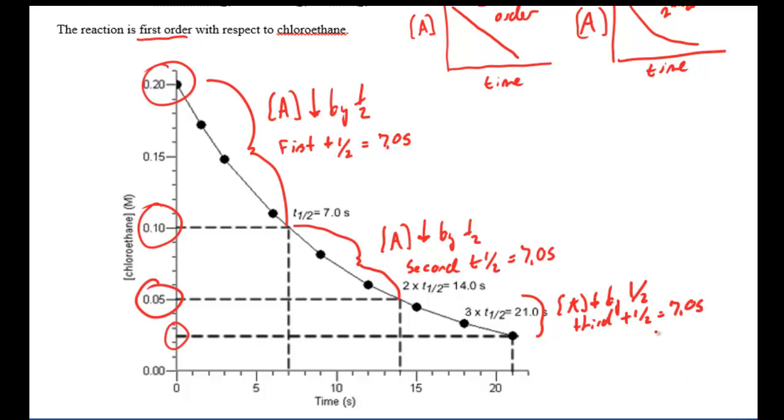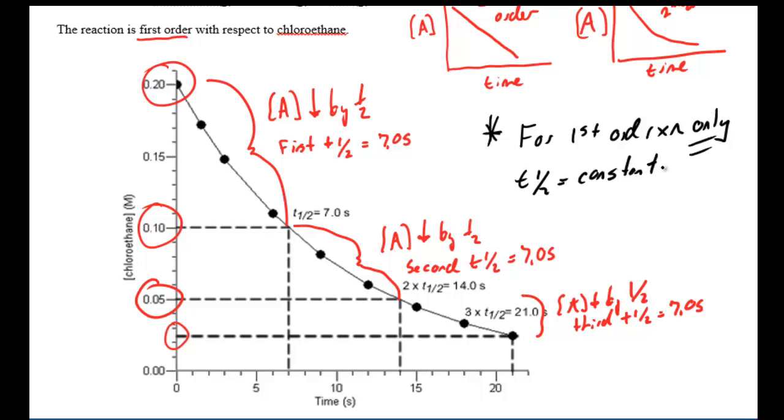So I'm hoping that I've convinced you that indeed the half-life for this first order reaction is a constant. And I'm going to make that point right here. Okay, in asterisk we can say for a first order reaction, and I'm going to add only, because as we will see when we study zero and second order, this will not be true. So for the first order reaction, time 1/2 is equal to a constant. And in a minute, we'll see an equation that represents this. But I first of all would like you to get this point, that indeed it's a constant. And this is going to be very helpful to us.